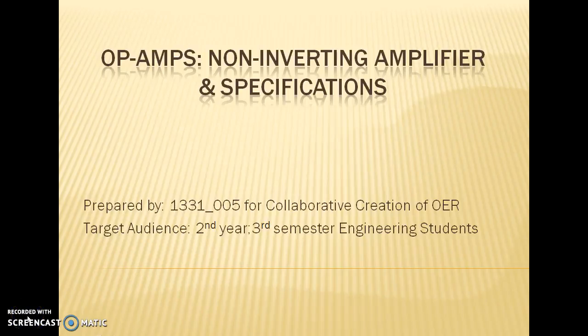Op-amps, non-inverting amplifier and specifications, prepared for collaborative creation of OER by team RC1331005. The target audience is second year, third semester engineering students. In this section, we shall focus on the expressions for input and output impedance of non-inverting amplifier, then move on to a major application of non-inverting operational amplifier, and finally we shall discuss a numerical based on non-inverting amplifier.